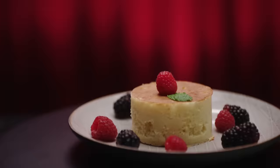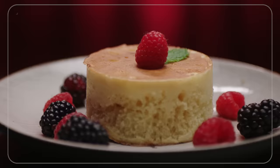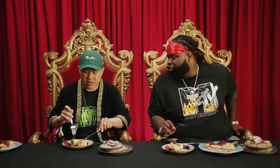Where we at? I'm excited about this one. Here we go. Oh, that looks good. Another dense one. That is a whole sponge. This is soaked in butter. It just looks good. She's thick. Yeah, but not in a good way. I tried to add the little berries on the side, give it a little something. But it's just dry. Okay, I'm ready to revoke.